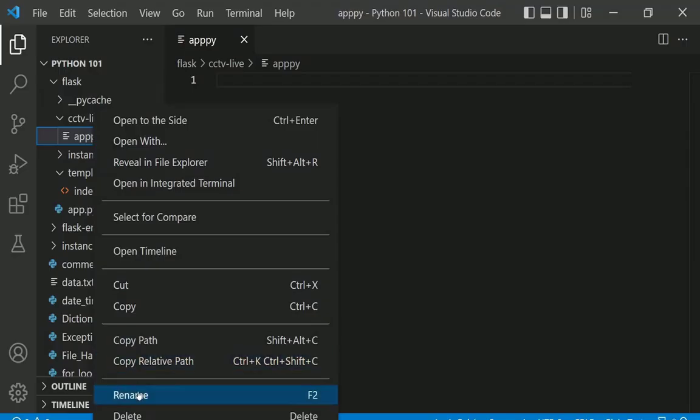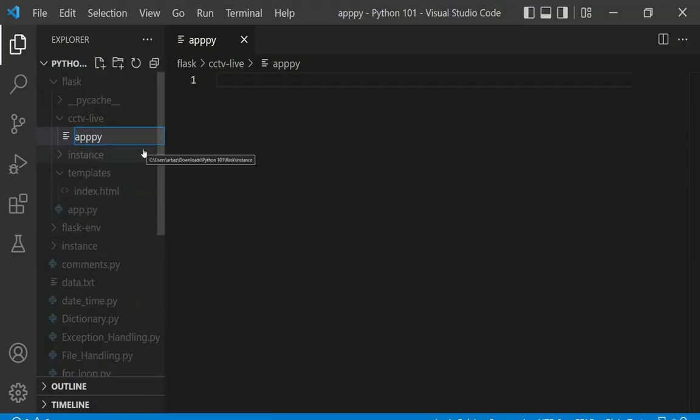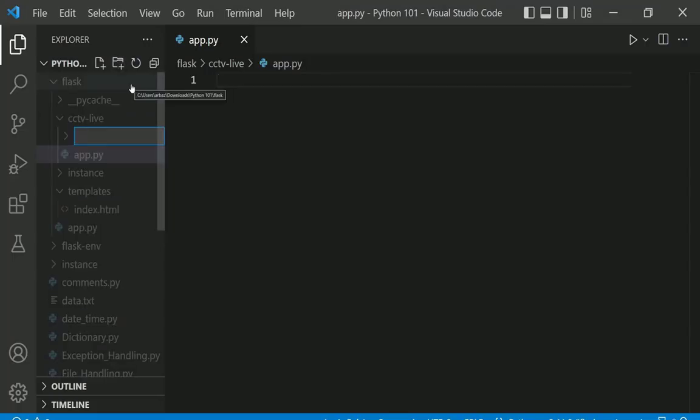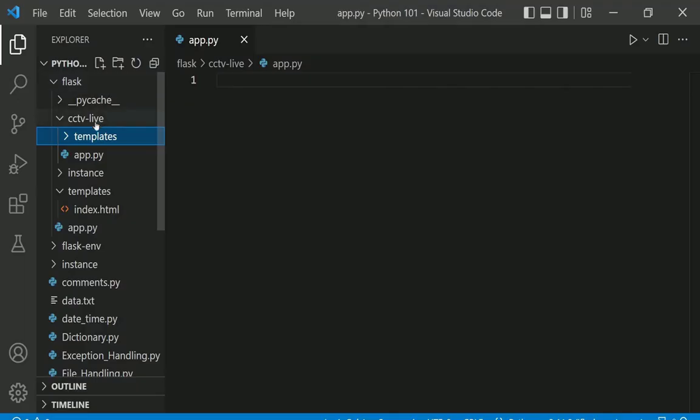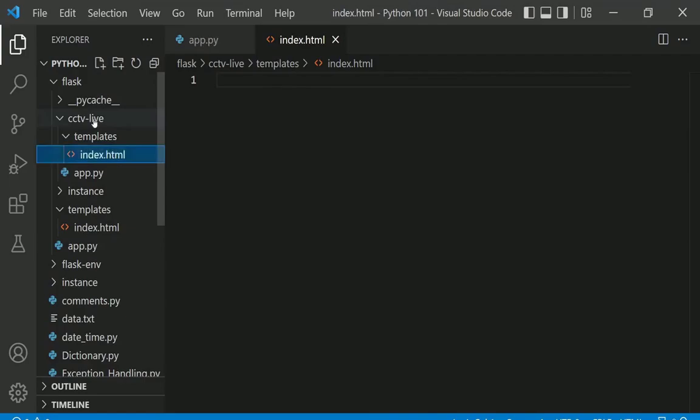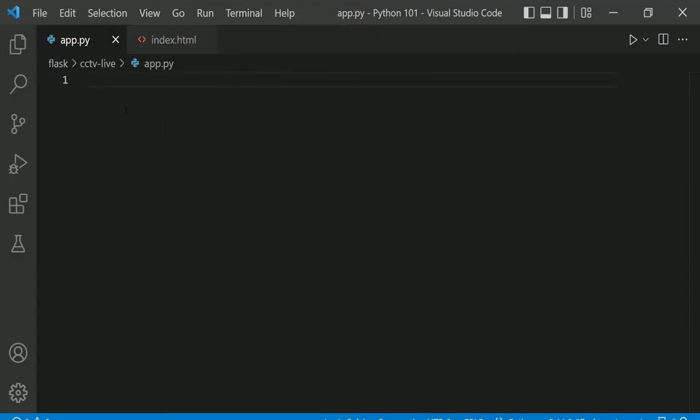After that we will create another folder that will be templates, and in here we're going to be creating another file that will be index.html. That's it. First of all, we will write some code inside our app.py.